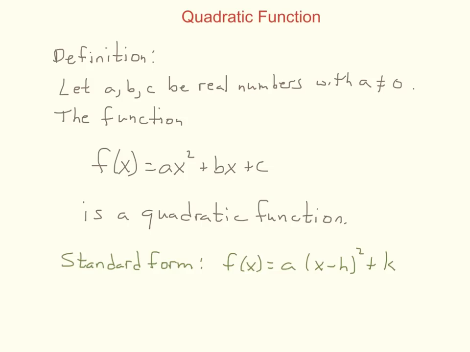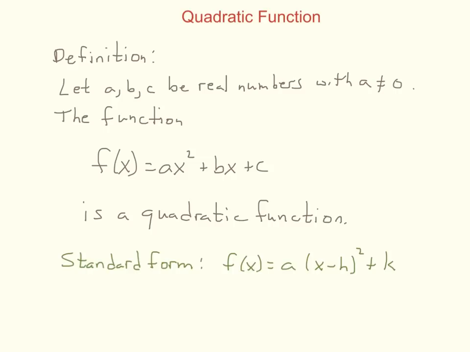Now let's get to a definition of a quadratic. And this is going to be a little bit more familiar, a little bit easier to work with. We're going to let a, b, and c, those three, be real numbers where a does not equal 0. Again, that first one cannot be 0. The others could be, but the first one definitely can't. Then the function f of x equals ax squared plus bx plus c is a quadratic function. Okay, that's a very familiar form for the quadratic that you've seen.